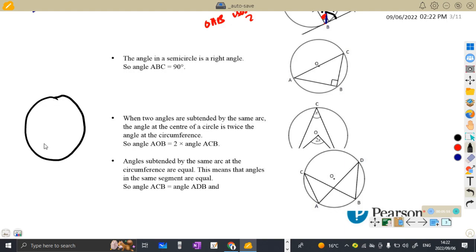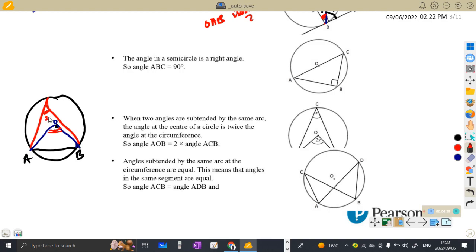This one, we are given that there is a chord drawn from A to B, and this time you are joining to the center of the circle, which is center O. So normally you are given the center of the circle as center O, like this. Then from the same chord AB, you create an angle at the circumference like this. This angle and this angle are the ones that you are referring to. So this is the angle at the center, which we are saying is twice this angle at the circumference.